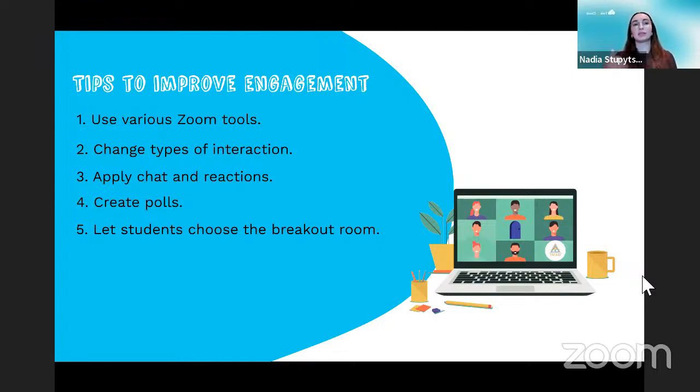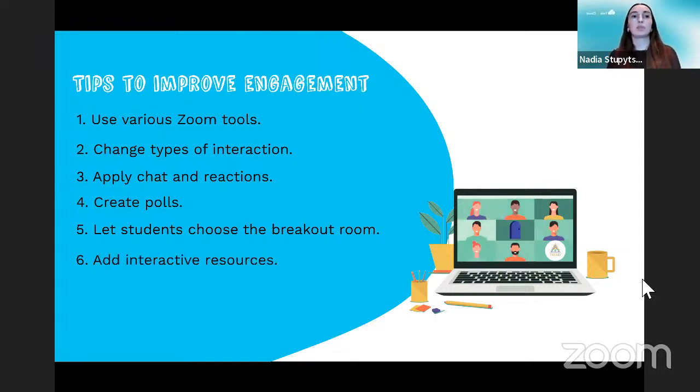So you created a poll, you conducted it, and you received your students' ideas. And for example, part of the students are for some idea, some of the students are against. After getting their opinions, you can send them to breakout rooms and ask them to actively discuss or find the reasons why they think so, why they are for or against something. And it will be more engaging when students have some shared opinions, some shared ideas. So you should try it.